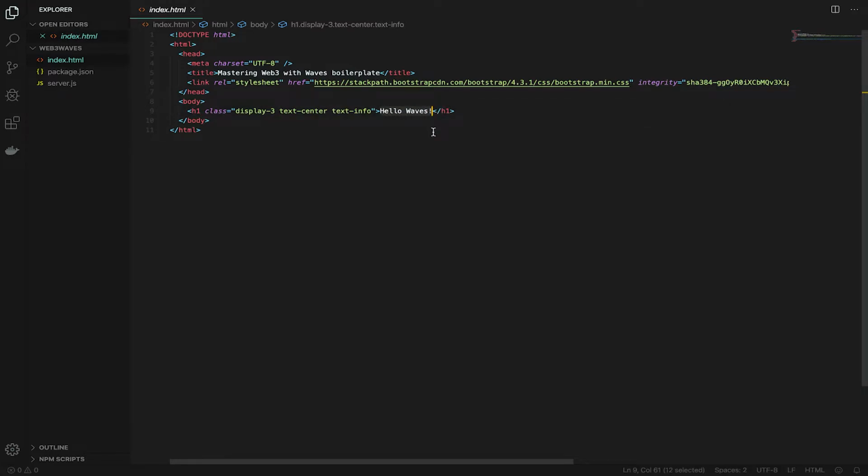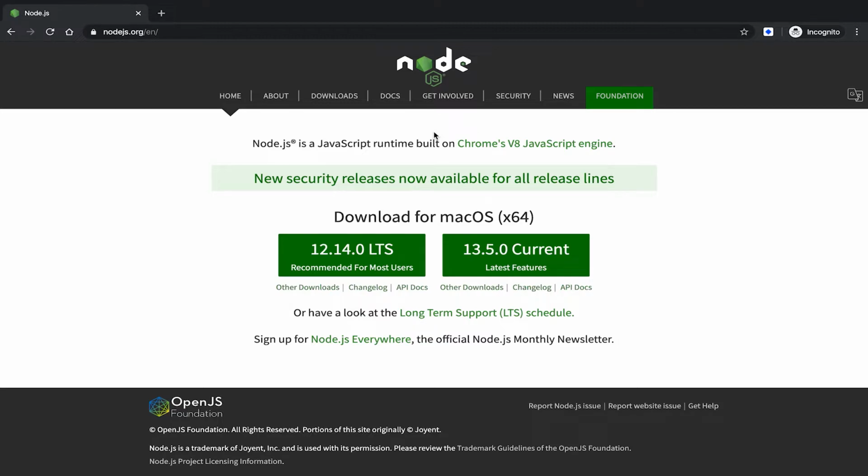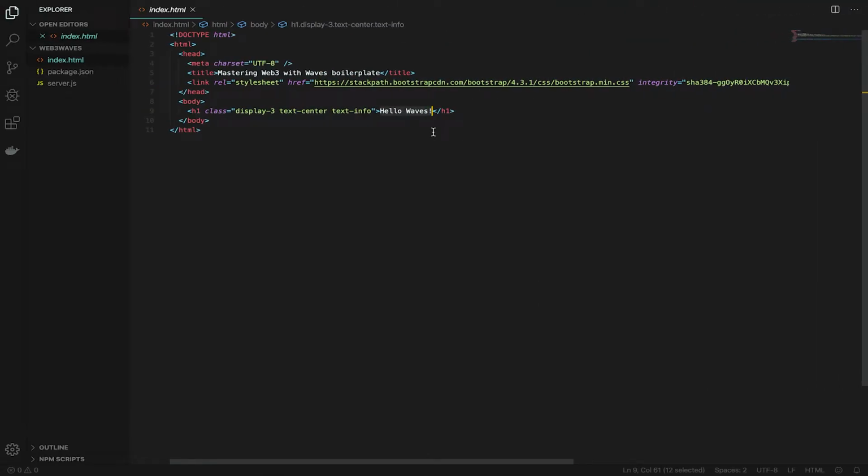Now, to run a simple web server, we have to download and install Node.js. You can find instructions on the Node.js official website at nodejs.org. The required steps are different depending on the platform, so please make sure you're using the right one.